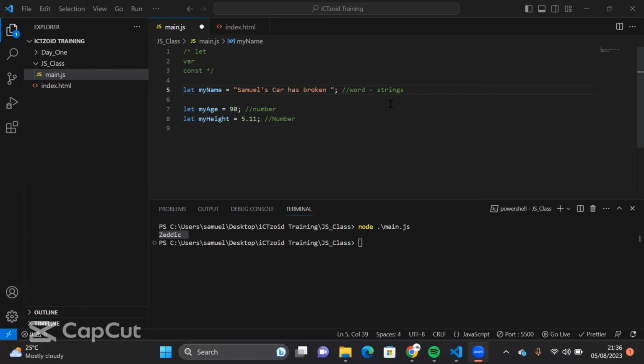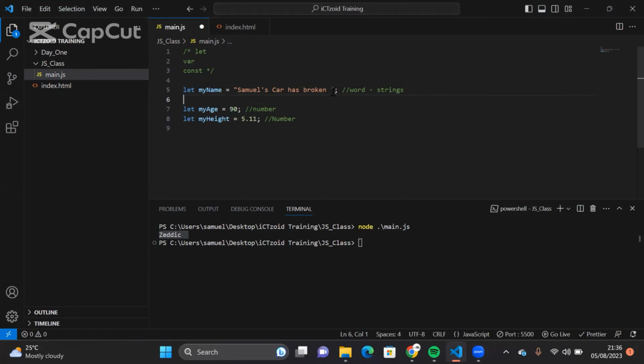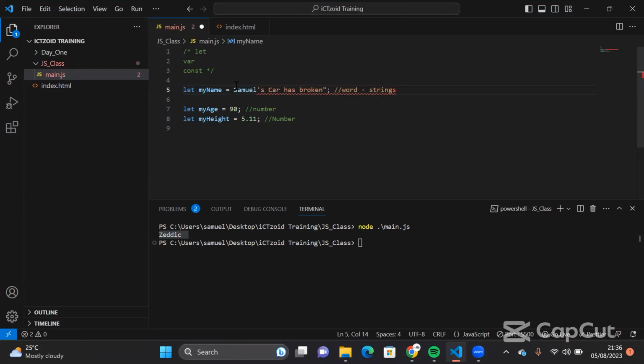All right. So I was trying to explain why the double quotation is most recommended. I can have something like Samuel's car has broken down. You see, there's this single quote here, so it allows you to put a single quote inside a double quote. But if what I had outside was a single quotation, you can see red lines everywhere, because it now picked only this one and ignored the rest. In a situation like this, it should be double quotation, and you can have it inside this.